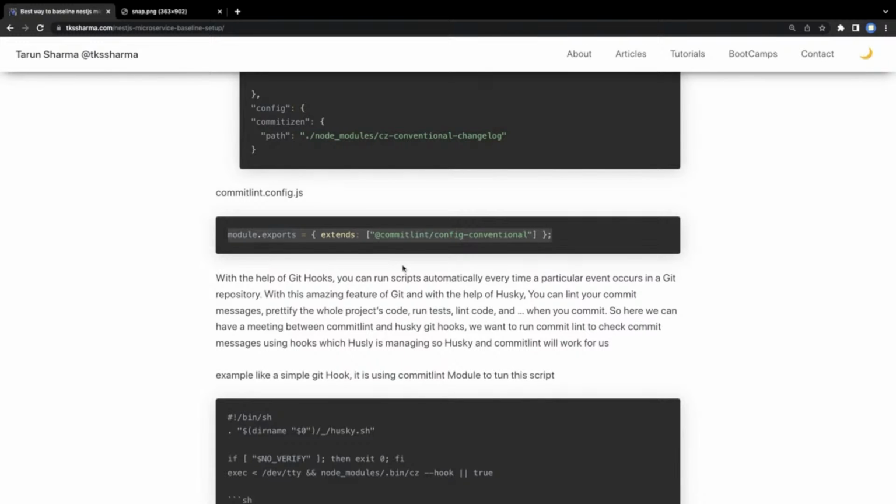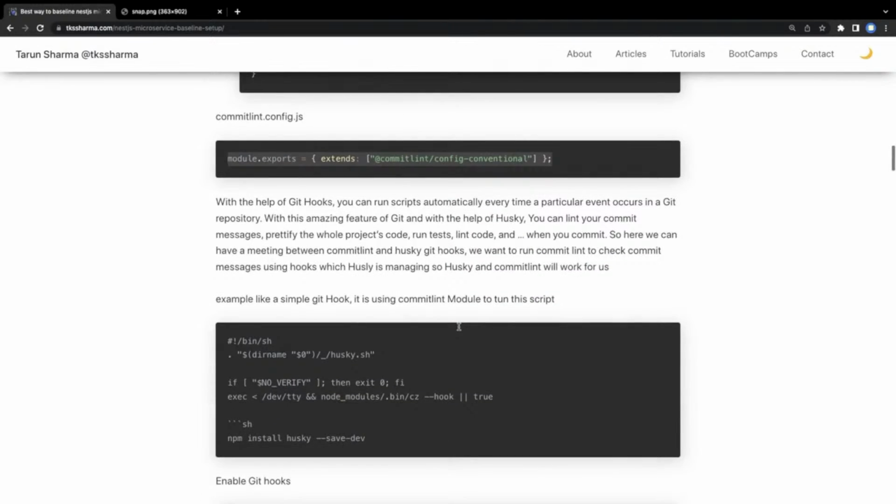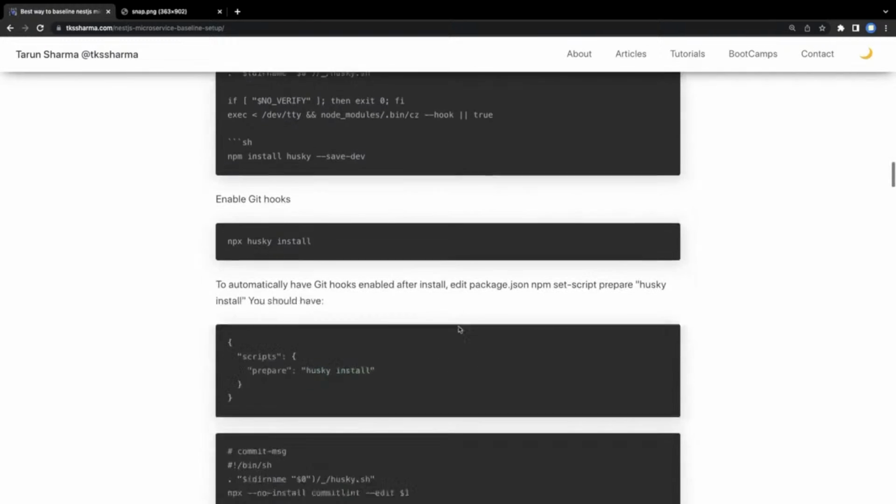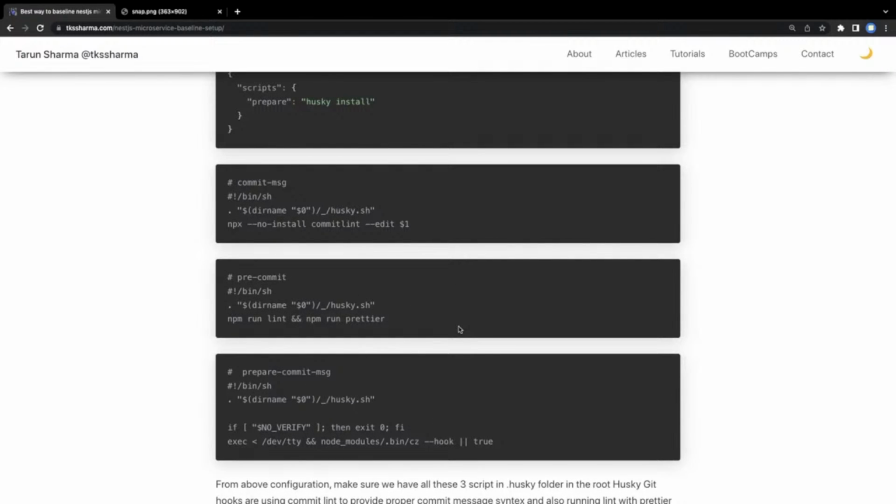Then what you want before commit, you want to give a proper format to your commit. Commit can be a feature, can be a bug fix, refactor, build, or style changes or something like that, right? So before you even create a commit in your local Git history, it will run a lint, it will run Prettier, and it will just check all the formatting of the code. So you can introduce the Git hooks. So what you can do is you create a .husky folder, and you can introduce the Git hooks. Git hooks can be as simple as git commit.